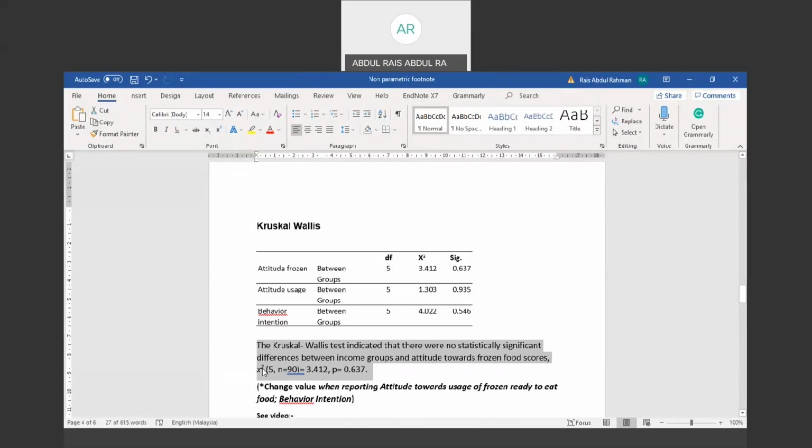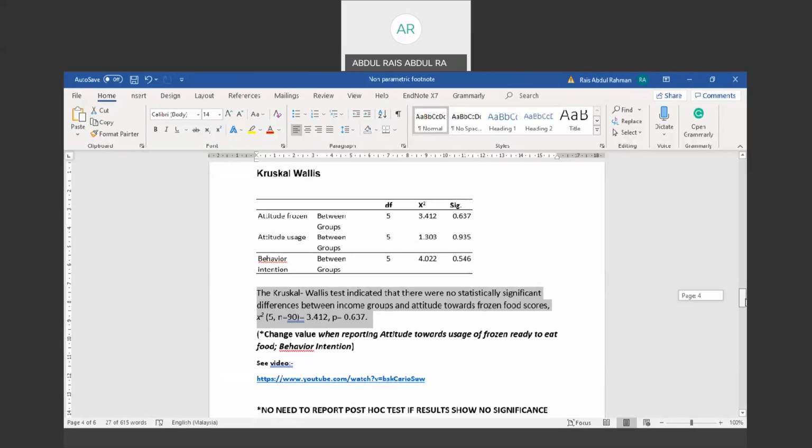The chi-square value in brackets, DF value of 5, number of respondents 90, the chi-square value of 3.412 and a p-value of 0.637. Okay. If you wish to report the attitude of usage and behavior intention, just change the value.